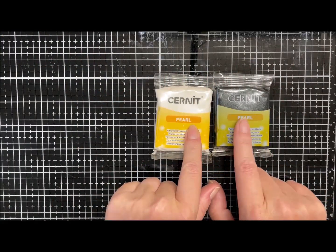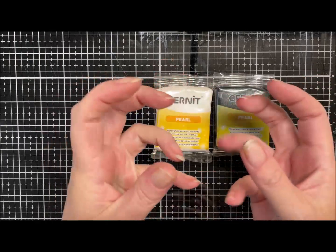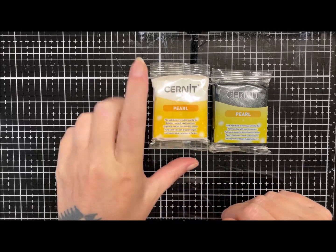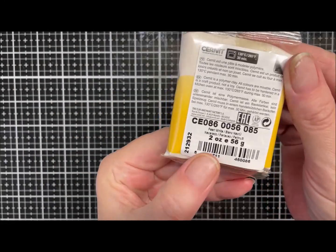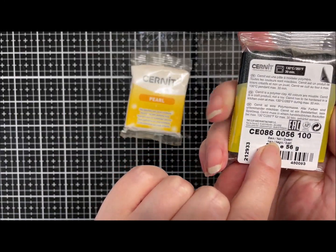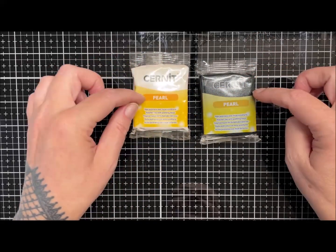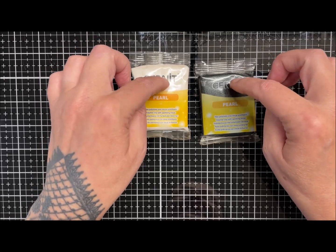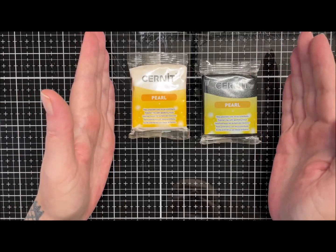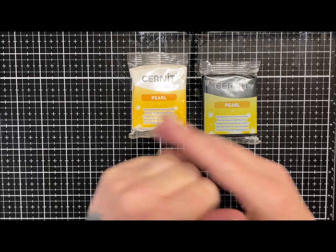But I'm gonna use the pearl because I think the shine will give it a bit of something else as well. So I'm gonna use just the pearl white and the black in the pearl. And what I'm gonna do is cut a third off each block and I'm gonna mix. So I'm gonna end up with a black, a gray and the white. And then we're going to skinner blend them all together, but I will take you through the steps.